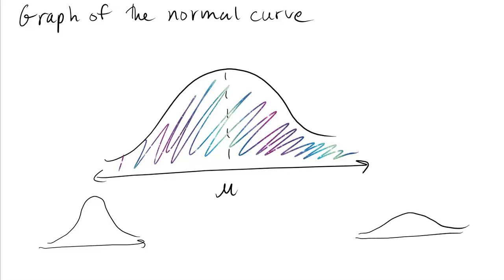The total area under both curves is 1. There's just more area concentrated in the center when the standard deviation is small. And that should make sense in the context of what a standard deviation tells you. It tells you how varied the data is. So when the standard deviation is small, the area is all compacted together. All of the data is very close. And when the standard deviation is large, the data is more spread out, so the graph will look more spread out. So there's a logic to it, but that's the effect that the standard deviation has. The larger the standard deviation, the flatter the curve will be.